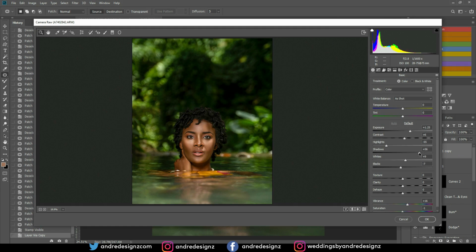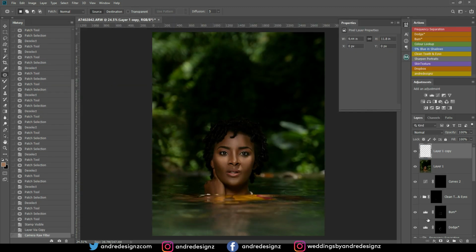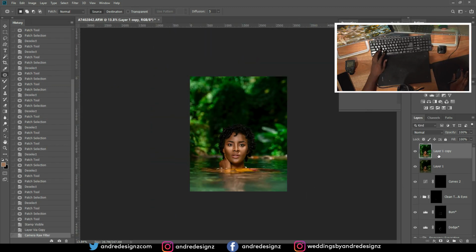Good. But I'm going to bring the shadows in a little bit like that. Then I am going to play with the dehaze a little bit, see what it looks like. Alright, I don't think I need to play with the dehaze. I'm going to change the background color a little bit, so I'm going to come right here to the HSL option. Under hue, I'm just going to play with the green. Yeah, I like the green. And then play with the yellows a little bit, like that. Good. I'm done.